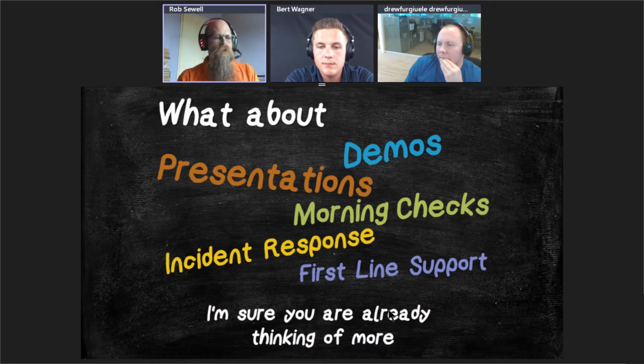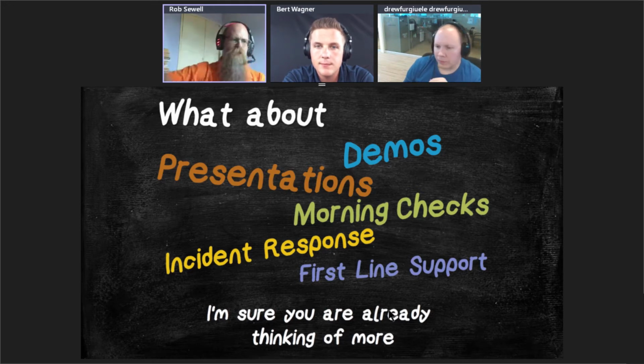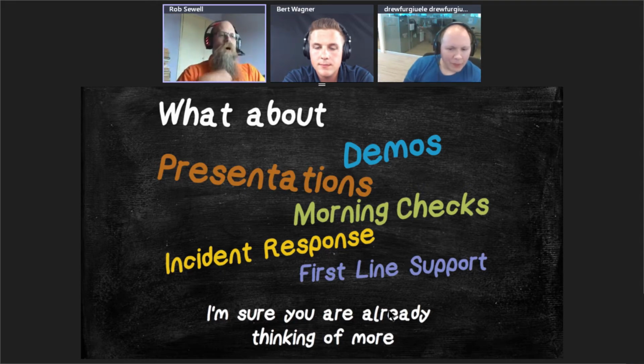But if we're doing demos for other companies, if we're doing presentations at work or for clients, or our morning checks, or for incident response, or maybe the times we say to first line support, before you call me out at 3 o'clock in the morning, I want you to check all of these things, because at 3 o'clock in the morning, if you haven't checked all those things, I'm going to be not very happy. I'm hopeful that all of you have got ideas in your head that will give you further things that you can make use of the code that we'll go and have a look at in a while.